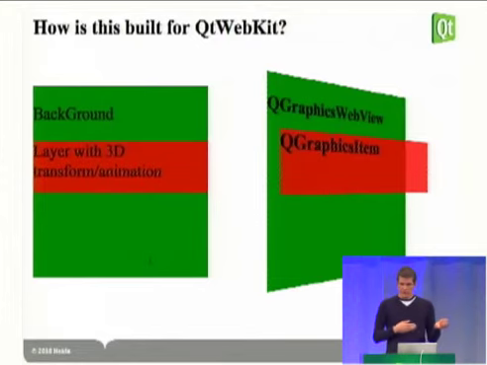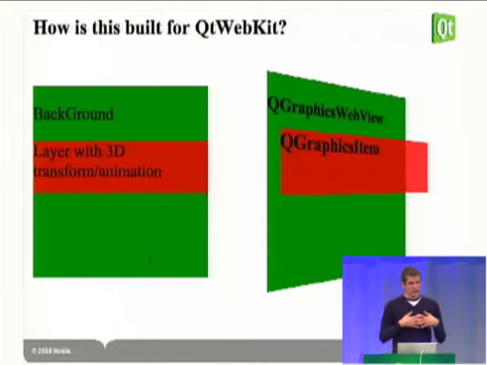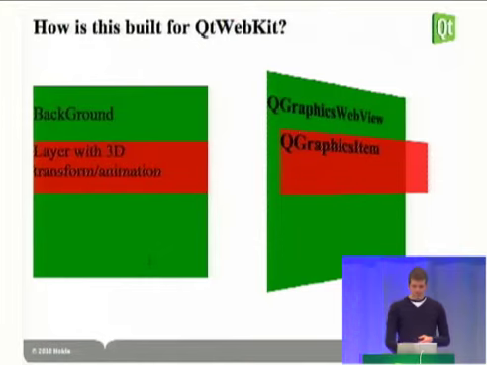And since those items are rendered as pixmaps, we are not going through the rendering of WebKit again, and you can use the GPU. This is done simply by Qt, because if you use a GL viewport, when the pixmaps are put on screen, they are using the GPU. They are using OpenGL to do that.